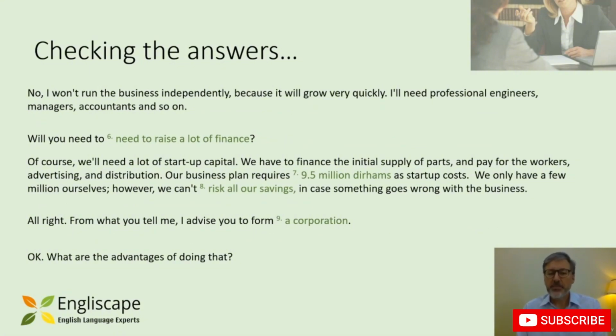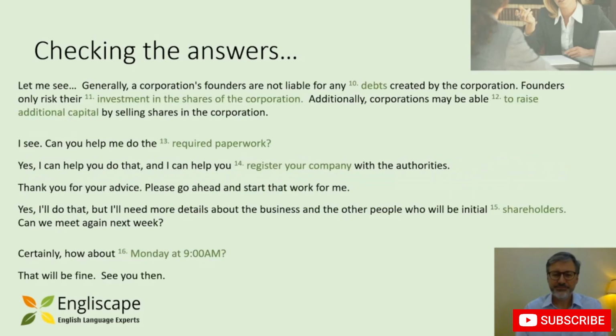Number 7. Our business plan requires 9.5 million dirhams as startup costs. Number 8. We can't risk all our savings. Savings here is money in the bank or other assets. Number 9. I advise you to form a corporation. Number 10. The founders are not liable for any debts created by the corporation.